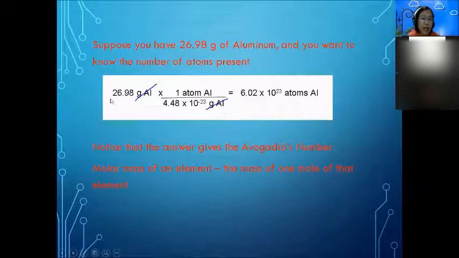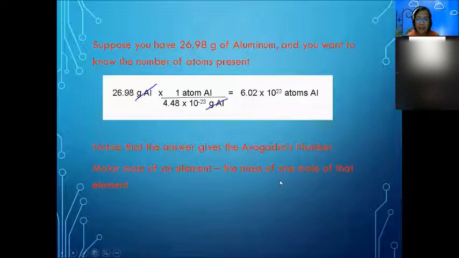Timbang tayo ng ganitong grams. Okay? And then you notice that it gives you this much number of atoms. And this mass, therefore, in grams is the mass in grams of 1 mole of aluminum. And we call it the molar mass of aluminum. So to generalize, generally now, the molar mass of an element or any substance for that matter, okay, is equal to the mass in grams of that substance.